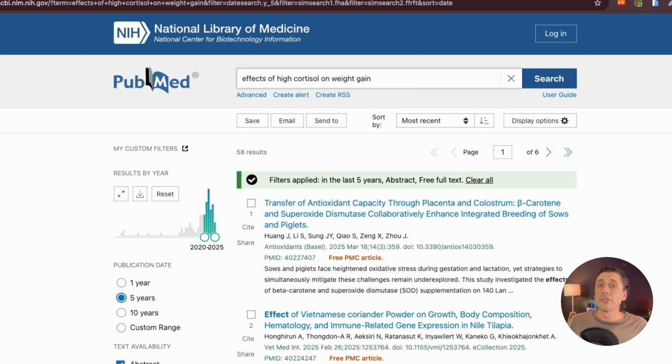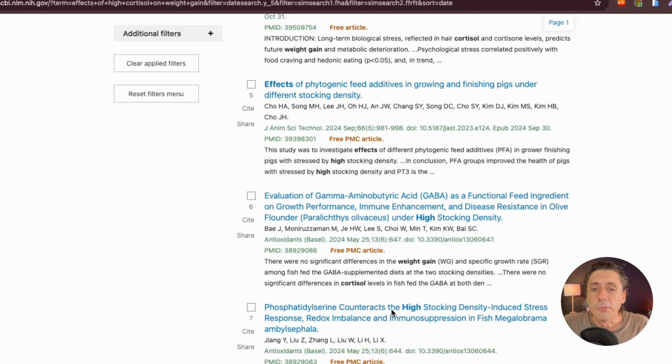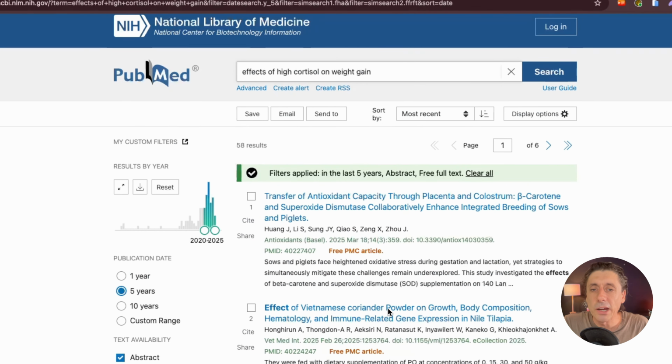So the use cases for this are really quite phenomenal. This is just one example. You could do this for getting leads. If you're doing lead generation, you could go and look up stuff about a certain lead, get information and enrich an email. There's all sorts of use cases for this, but this is just one. So now that I've got a whole list of these studies, I could extract all these and pass this through to an AI for it to sort through and find the one that's most relevant to what my article's about.